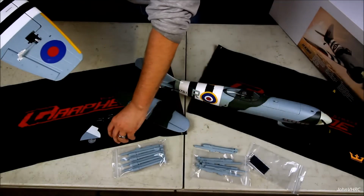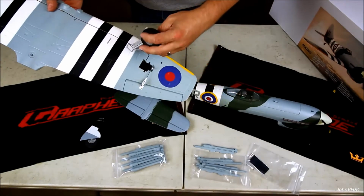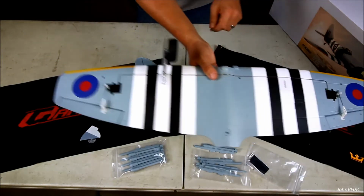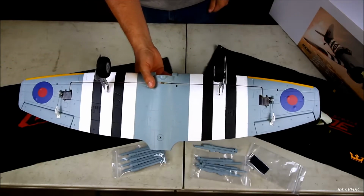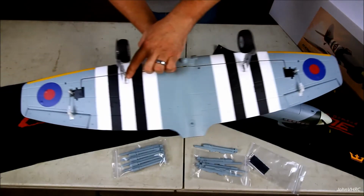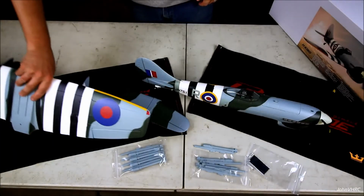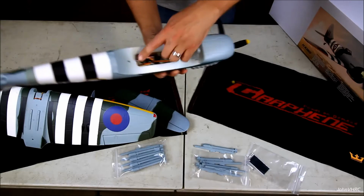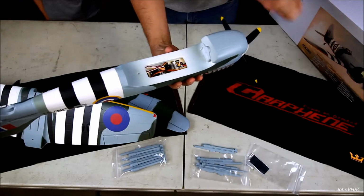The landing gear, see, has a loop, so this one would go on this side, so it should just pop in there each side. Piece of cake. Obviously all the way down, but then it looks like you'd put a little screw on there. I don't have a manual for it yet, but that's how that will go. And then the wing will just pop in place and you'll have a screw in that. So you obviously feed your aileron wires up through first.